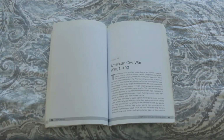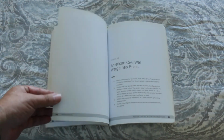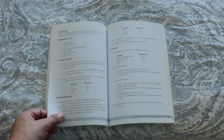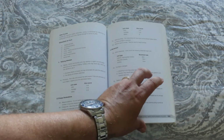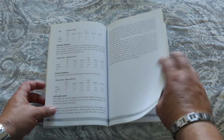Alright, American Civil War wargaming. This is very popular too, especially in the southern part of the United States. And it's got its own wargame rules for this. This one has a little bit more detail than the others, but it's still very simple. Rallying attempts, charge declarations, movement, firing, that's infantry and dismounted cavalry, artillery firing, hand-to-hand combat, and morale tests. And here's your army list.